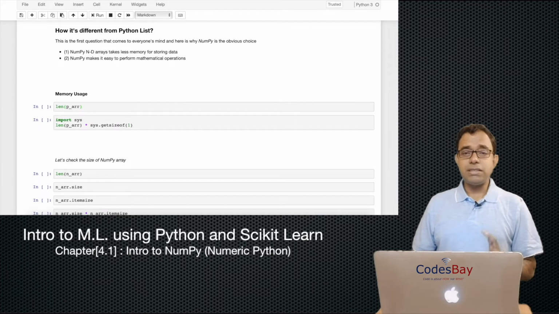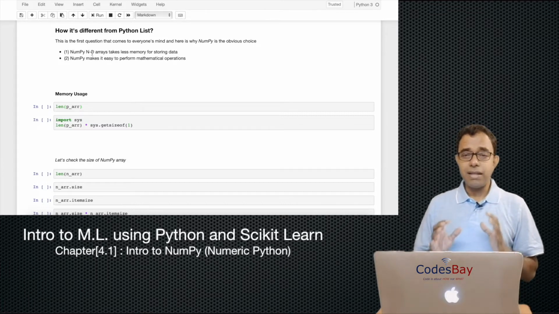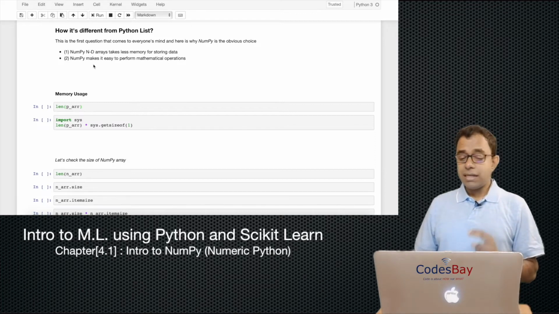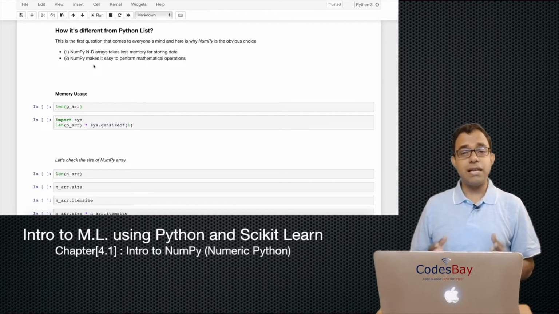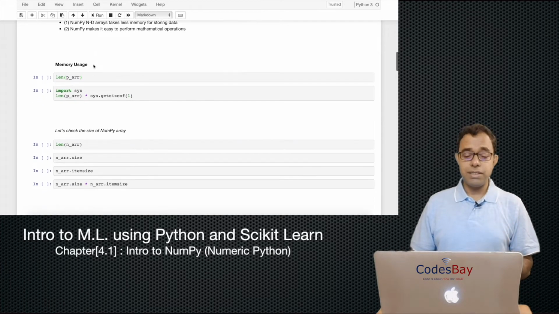There are two distinct reasons because of which we should use NumPy as compared to Python programming language. The number one reason is that the NumPy n-dimensional array takes very less amount of memory as compared to Python arrays. Second thing is that a NumPy array makes it easy to perform mathematical computations. As you know, machine learning is all about mathematical computations. Okay, now let's first explore NumPy in context of these 2 points.